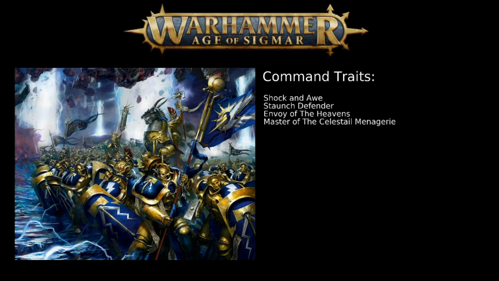Envoy of the Heavens is next, and so this is if a friendly model is slain wholly within 12 inches of the general, you can add 1 to save rolls for that unit against any attacks that target that unit until the end of that particular phase. This is really cool. Now, this obviously has some counterplay, and your opponent, if they spread their fire across your army, you're not actually going to get to use this ability, but this is really good for protecting like maybe Death Stars in the army.